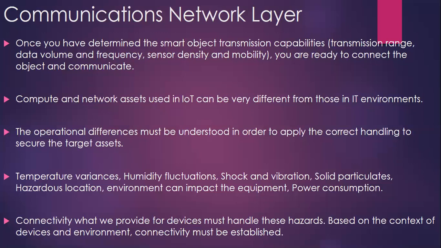The connectivity we provide for the device must handle these hazards. If your network is continuous, then we don't have any issue. For example, with shock and vibration, if there is a deflection in your network connectivity, then we may lose information from the sensor for the duration of that deflection. So connectivity must be continuous. Remember, that is the kind of connectivity we need to establish.